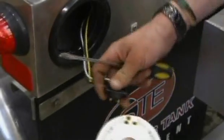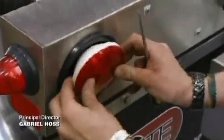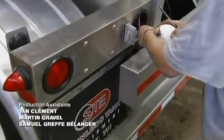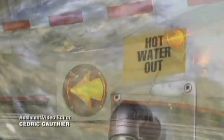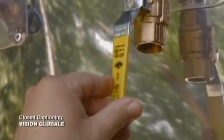They install the stoplights and taillights into a light box at the rear of the trailer. After that, they install the turn indicators on the sides of the trailer and test them to ensure they function properly. Finally, they check all the connections used to operate the tank trailer, so when it leaves the plant, it works perfectly.